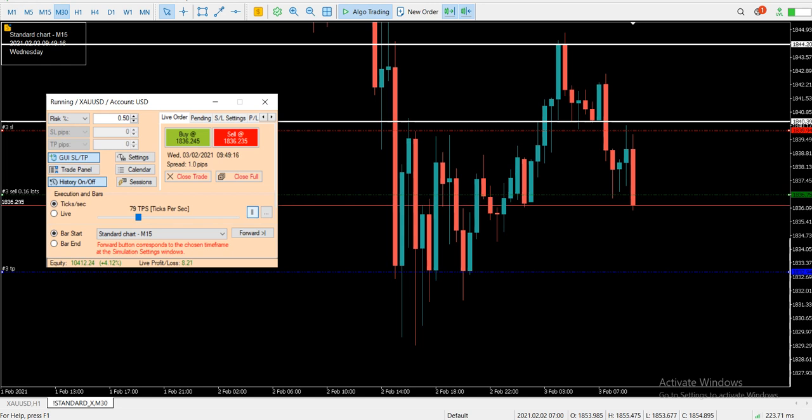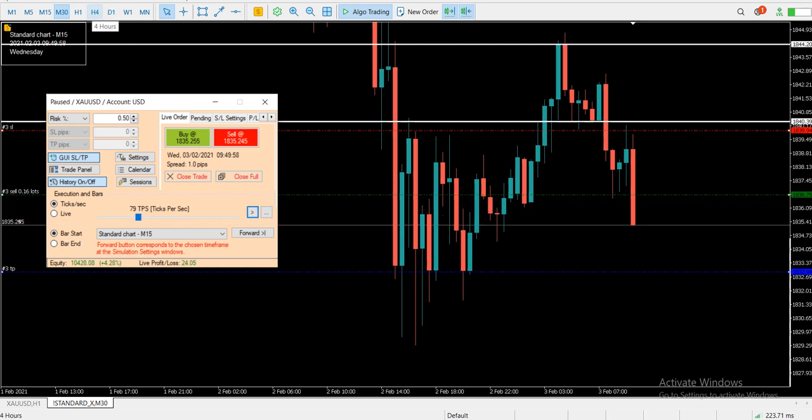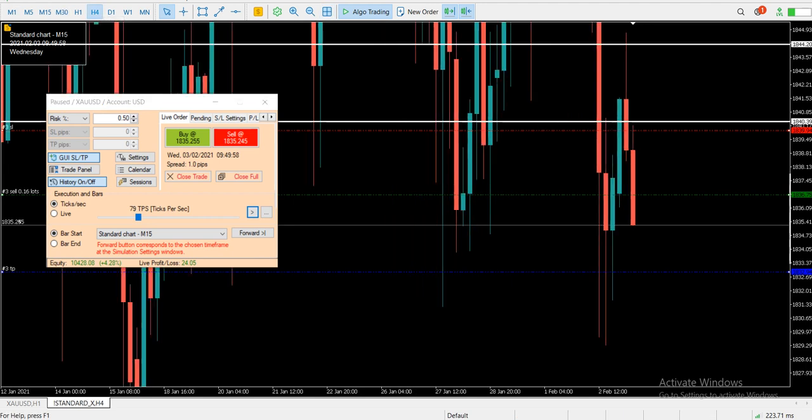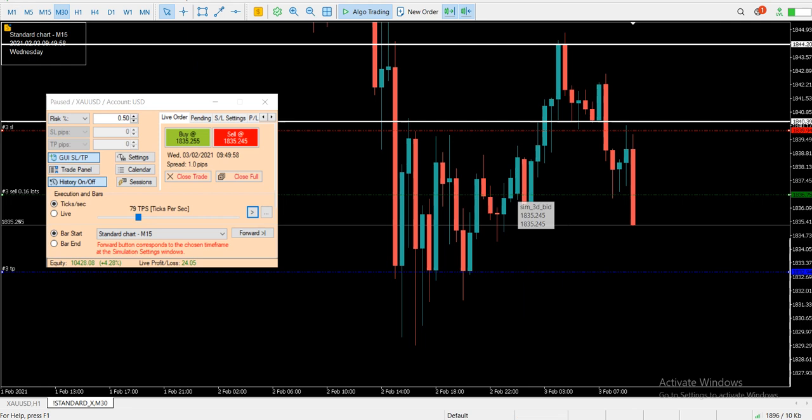We are pushing down. The thing is, if we have a clean range to the left on the higher time frame, the supports and resistances on the smaller time frames could be ignored. That's the whole idea. If we have a clean range on the higher time frame, the supports and resistances on the smaller time frame could be ignored.